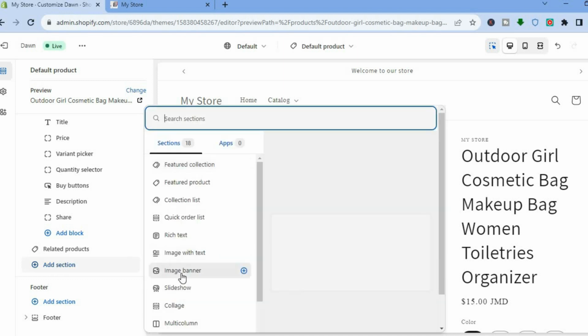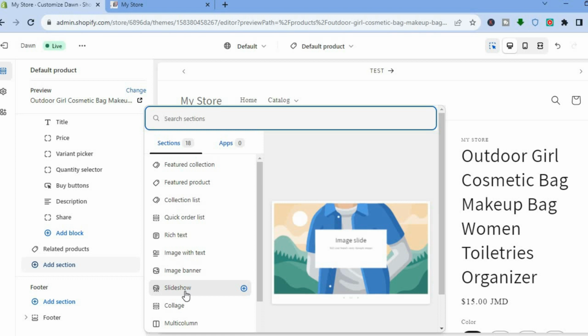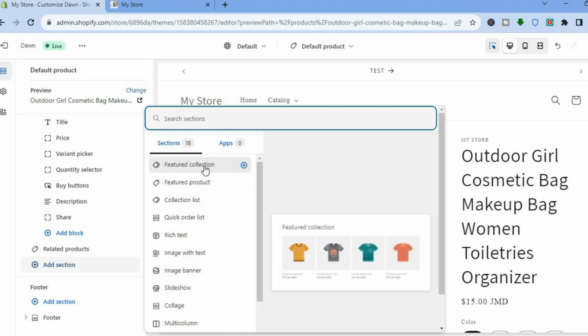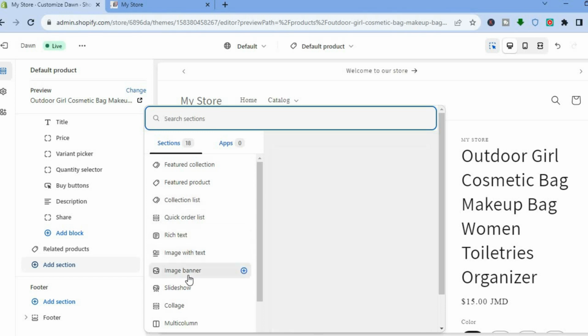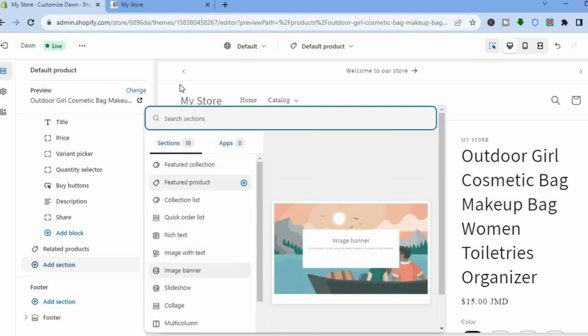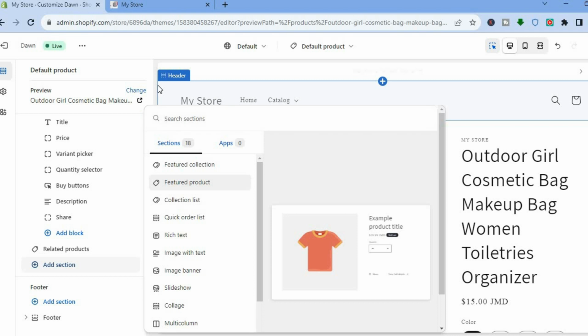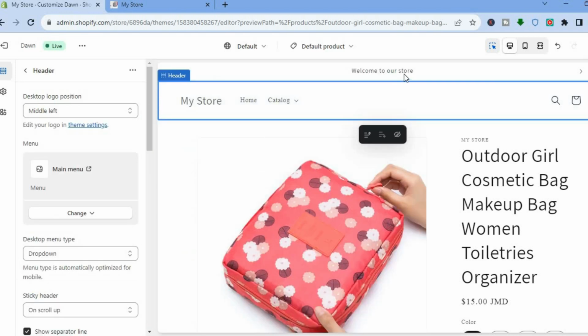So for example, if you would like to add a slideshow to your product page, you can do that. If you would like to add a featured collection, you can do that. Or if you would like to add an image or a collage, you can also do that. And once you have made any changes, all you'll need to do is tap on save in the top right hand corner.